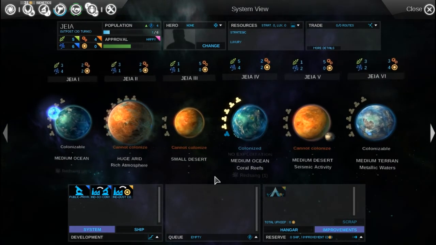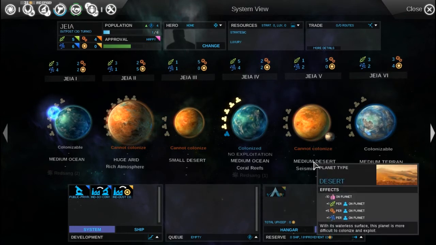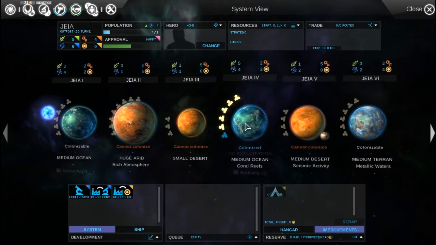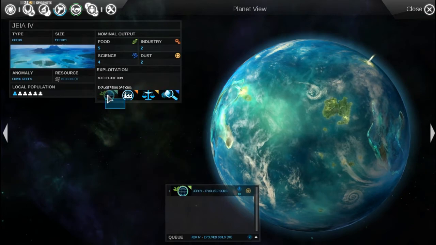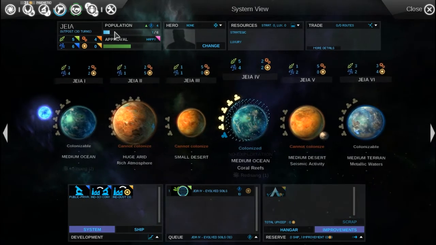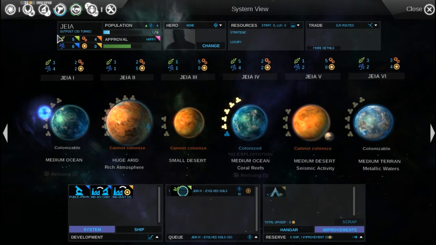So first, if we have a look at this, medium terrain, medium desert, huge arid. Food is normally the best. Well, I find food is the best thing at the start of a star system you've just colonized, because it will improve the birth rate, and you'll be able to fill up these slots a lot quicker, which will improve the overall productivity of the star system. I'm slurring my words because I'm tired. That's all.